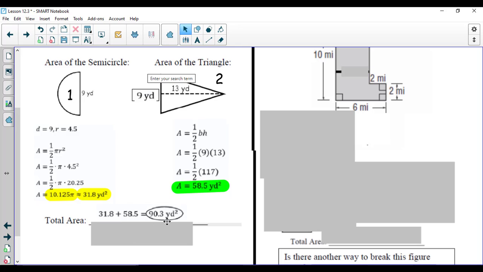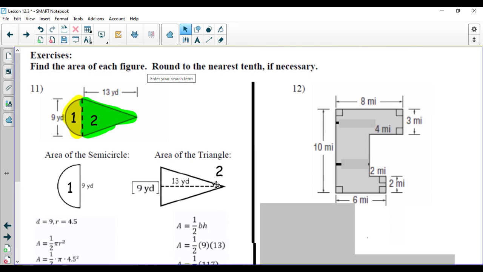It's important to try to round appropriately. If you round appropriately, we should all get the same answer, but if you don't, you may be a tenth or two off. All right, let's take a look at question number 12. These problems do take a while.